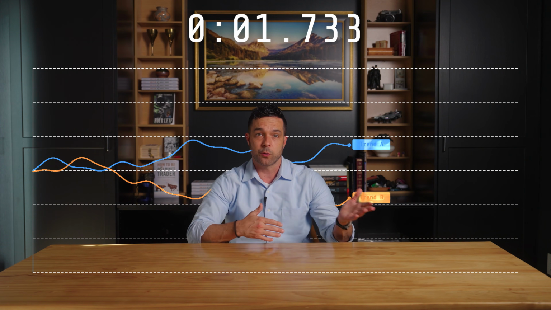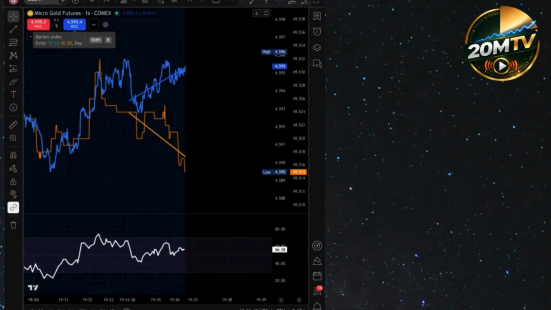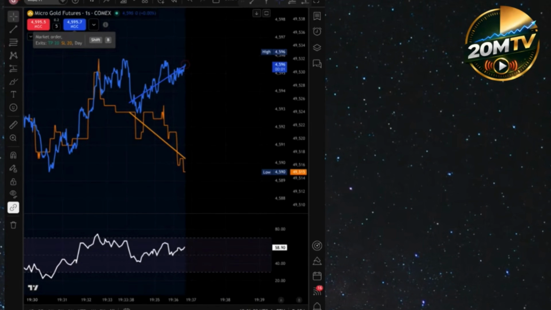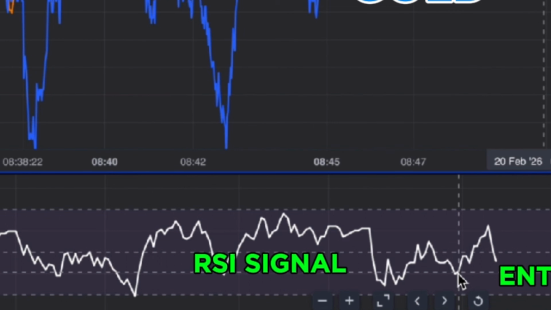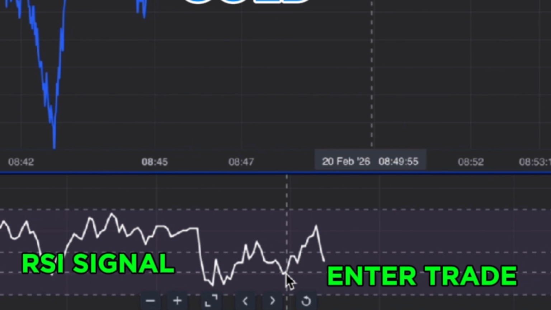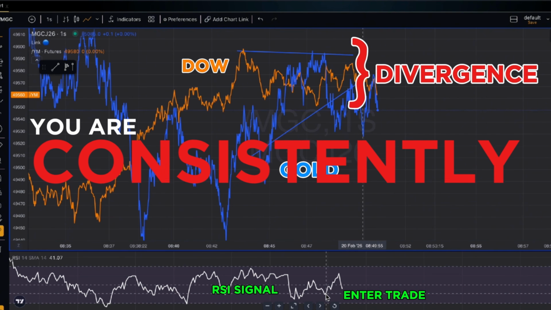Step 2 is learning how to identify those short-term trends of roughly 90 seconds to 2 minutes on the blue line compared to the orange line. If you want help with that, members of the Gold Pattern Club actually get access to proprietary widgets we built and programmed that visually show these trend lines on your actual chart. Though you can absolutely figure this out on your own if you prefer a DIY approach. Step 3 is practicing the full sequence of identifying divergence, waiting for the RSI signal and entering quickly. And you would do all of this on a paper trading account until you are consistently profitable.